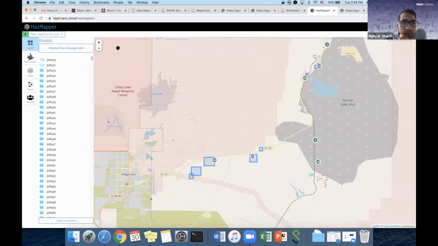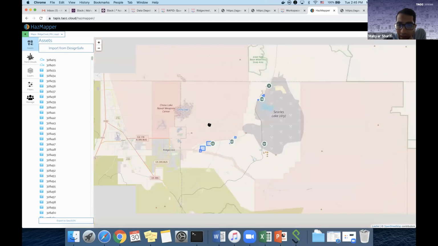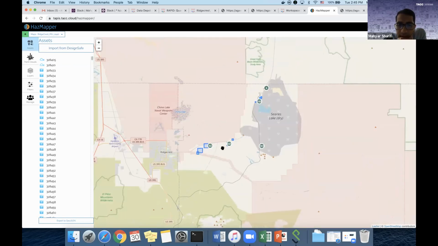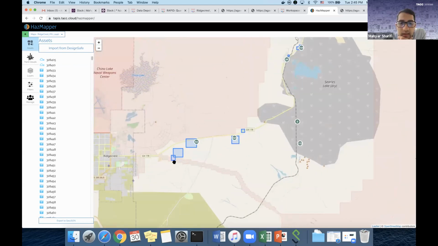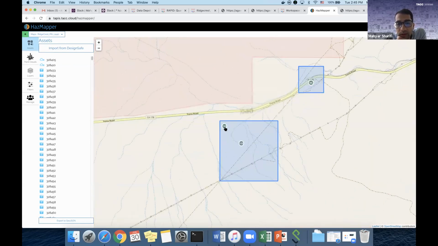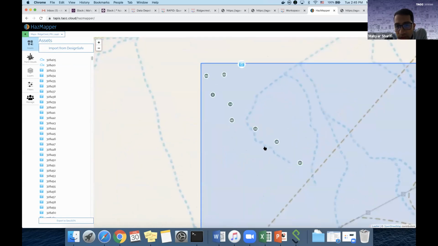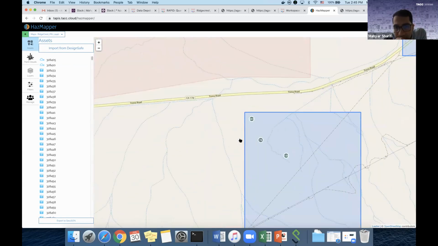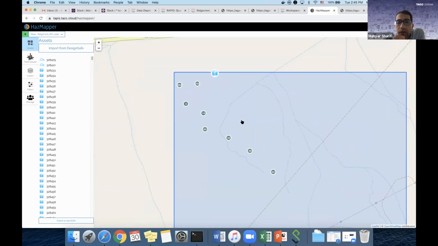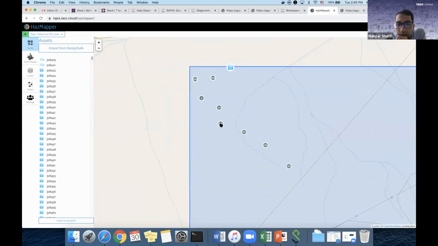So yeah, besides that, for example, this is another data set that I wanted to point out. This one is the data set from the Ridgecrest earthquake in California. You can see that the data set contains multiple point cloud files, as well as pictures of fault ruptures and fissures and crackings that are happening along that.